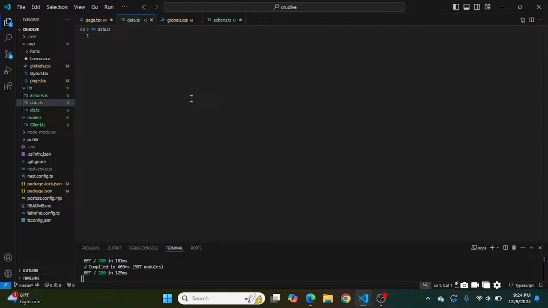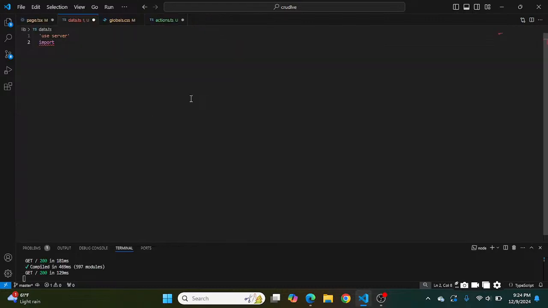So I think we'll start by marking this as a server file because we may use the client and server approach. I don't know, we'll see. So we'll start by importing the function that's going to allow us to connect to the MongoDB database. And remember, we named that function connectToDB. Then we'll create an export const getAllClients and make it equal to async. We're not passing anything into it.